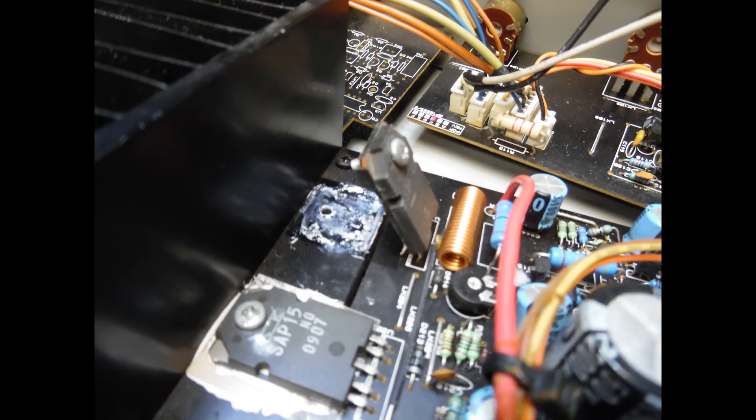The most common failure with these amplifiers is left or right channel output transistors failing, likely related to running hard and ineffective thermal compound on an underrated design. Note that the original Sansui NPN and PNP devices are now obsolete. You may find compatible replacements, but try to source genuine originals or pulled genuine originals. Be warned — there are counterfeits that look identical but are electrically completely different, having just been re-etched.